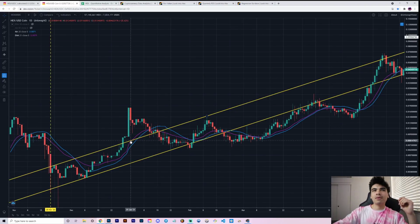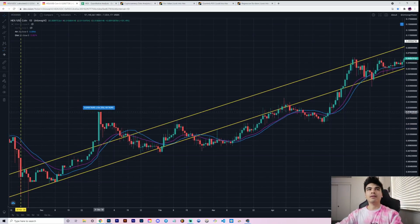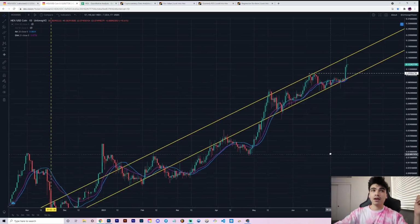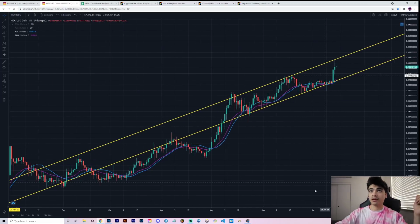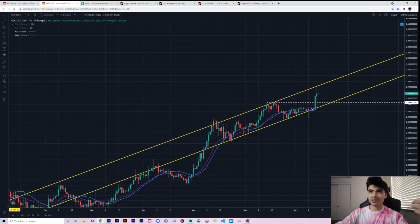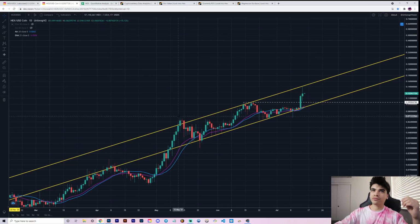So yeah, and we've talked about this, saying this bubble back here was approximately, let's take a quick look at what happened over here, right, approximately 2.2x extended above the top of the channel. So if currently the channel is at around 15 cents, 2.2x above that is 33 cents. If we saw a bubble above it, say tomorrow or so, if it took some time, then maybe a little higher. But currently a little bubble above this upper bound of the channel, similar to this one, would correspond to something like a 33-cent HEX. But yeah, we've seen that we can go above it.